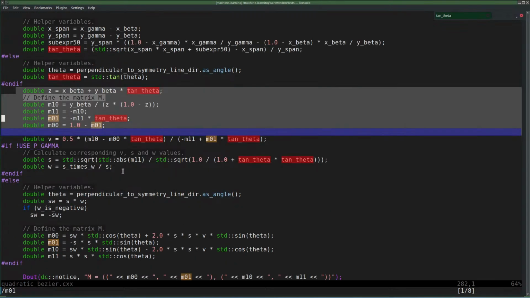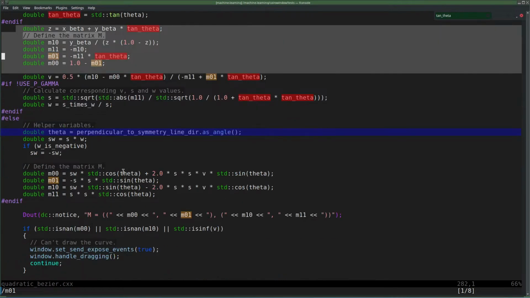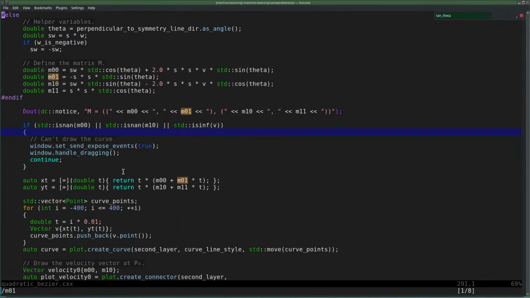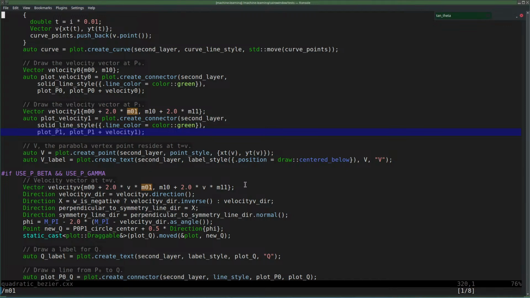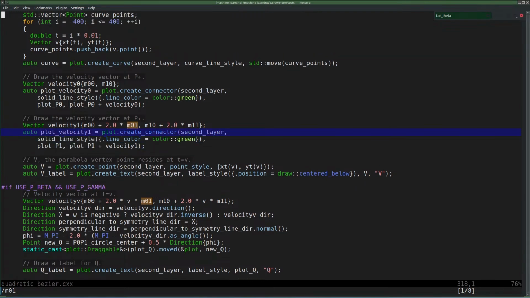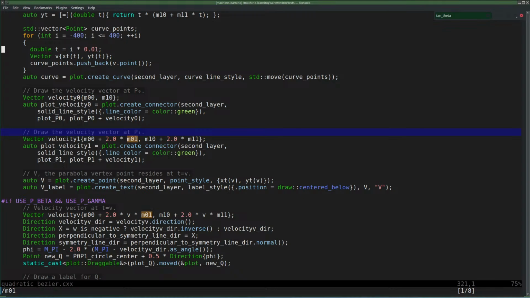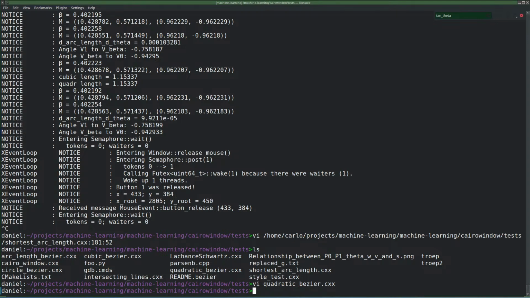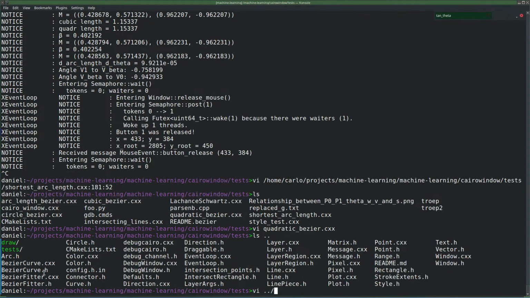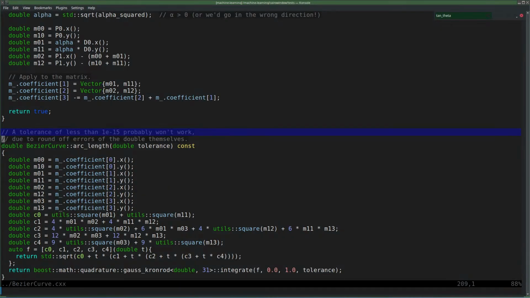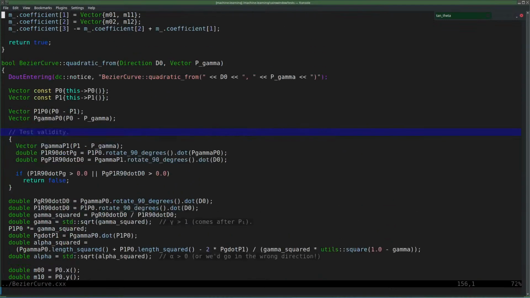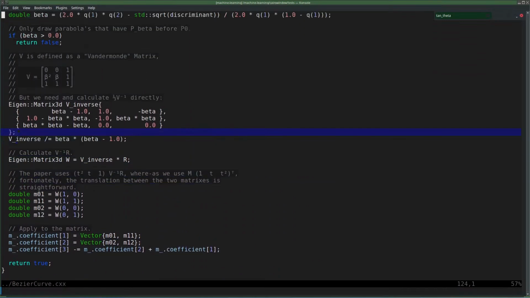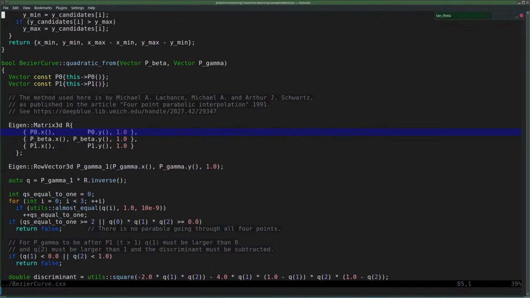Really? Alright, this is the one that I can use, which is using the Lagrange Schwarz method.